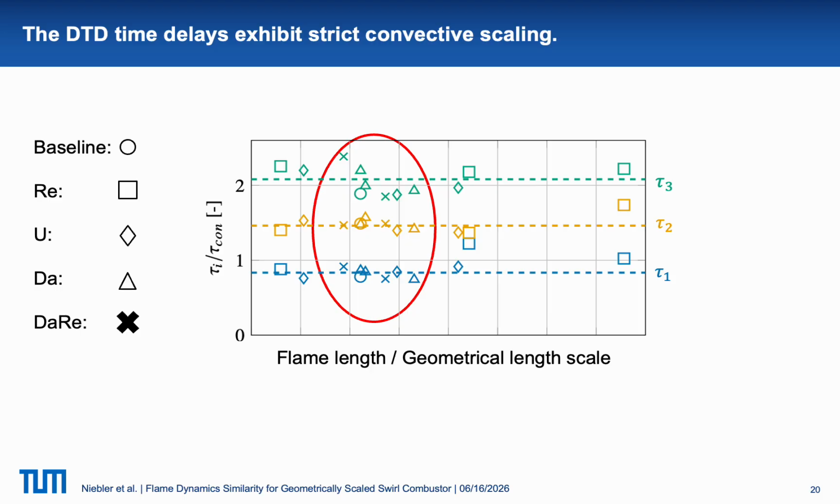The main takeaway from that slide is the following. Even if the non-dimensional flame length cannot be preserved, so basically if we have no similarity in the non-dimensional flame length, we still get very nice scaling rules for all the physical mechanisms, and thus for the flame response. This gives us a predictive way to get the flame response for unknown configurations, just by applying the coefficients that we have demonstrated here by the linear fits on the left hand side.